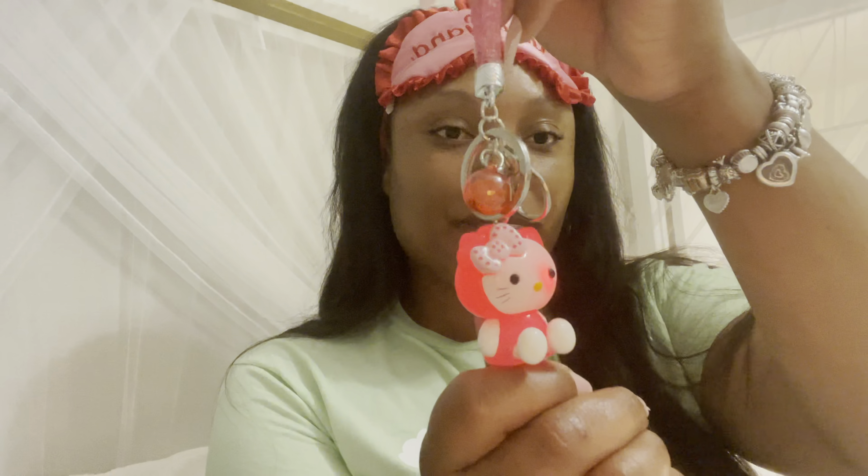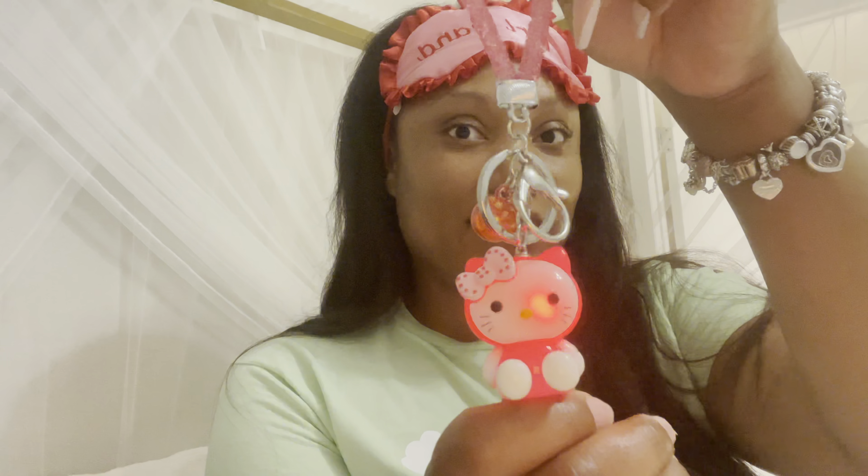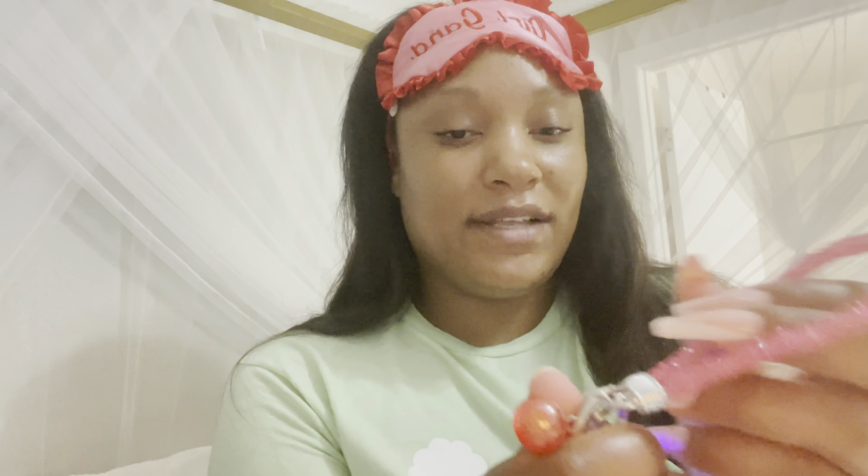There was a little kiosk that had a bunch of Hello Kitty and My Melody things, and I picked up two things. I got this really pretty keychain — I didn't know that this Hello Kitty lit up until I got home! She's so cute. She has this little marbly thing with a little strap, and the color is like a bubblegum pink — in between bubblegum pink and strawberry pink.